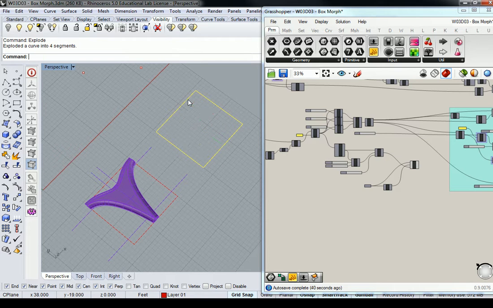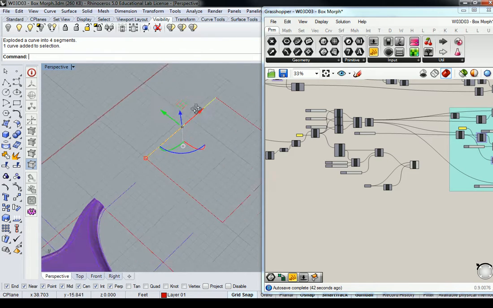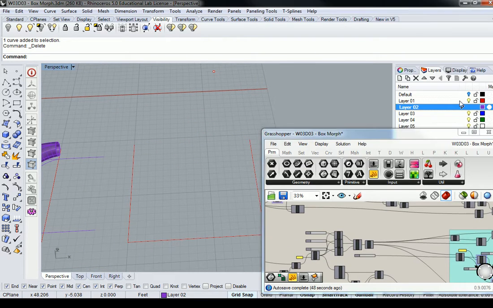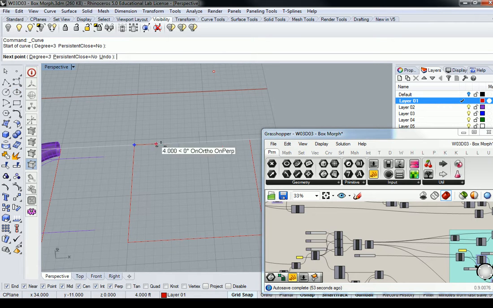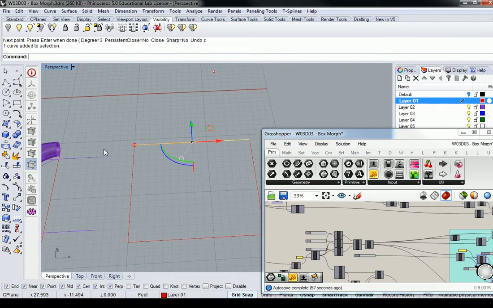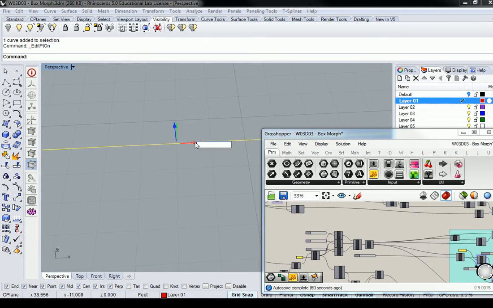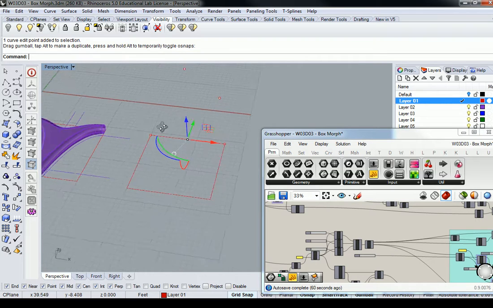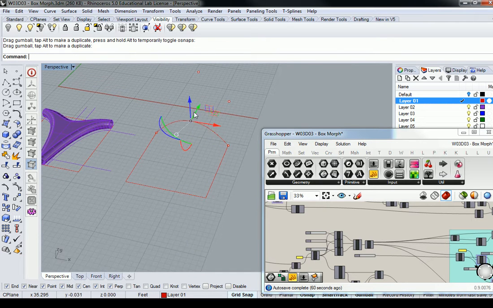and I'll explode this. And instead of this line right here, I'm going to do an arc. So there, to there, to there, hit enter. Pull that up.